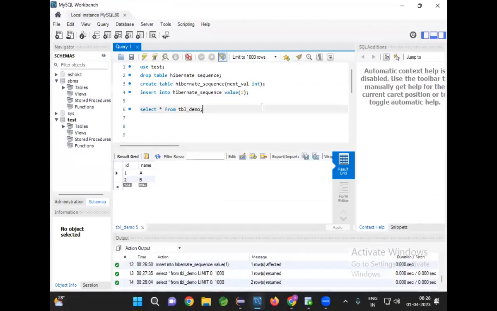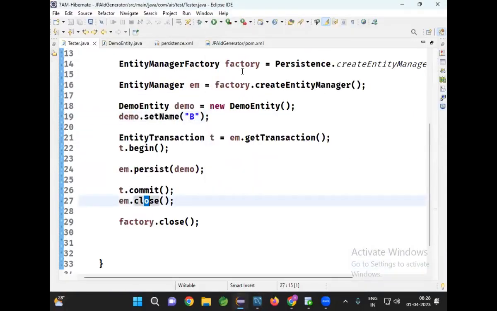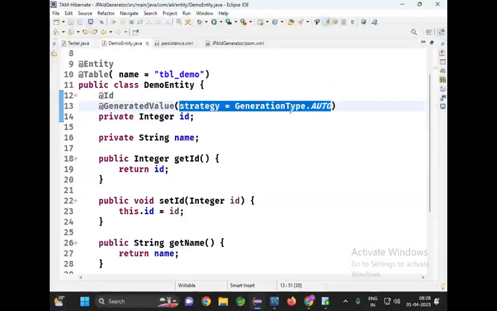See, if my database is MySQL, I'm writing GenerationType.AUTO. Auto means Hibernate will decide. What is Hibernate deciding? If it is an Oracle database, then sequence.